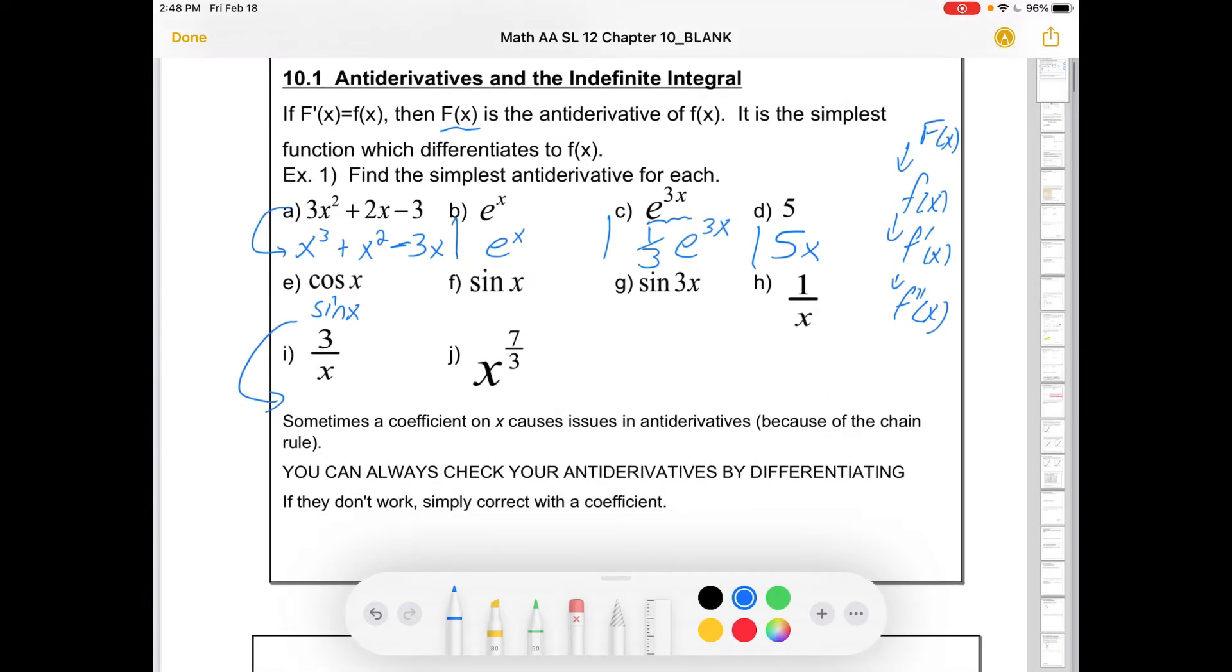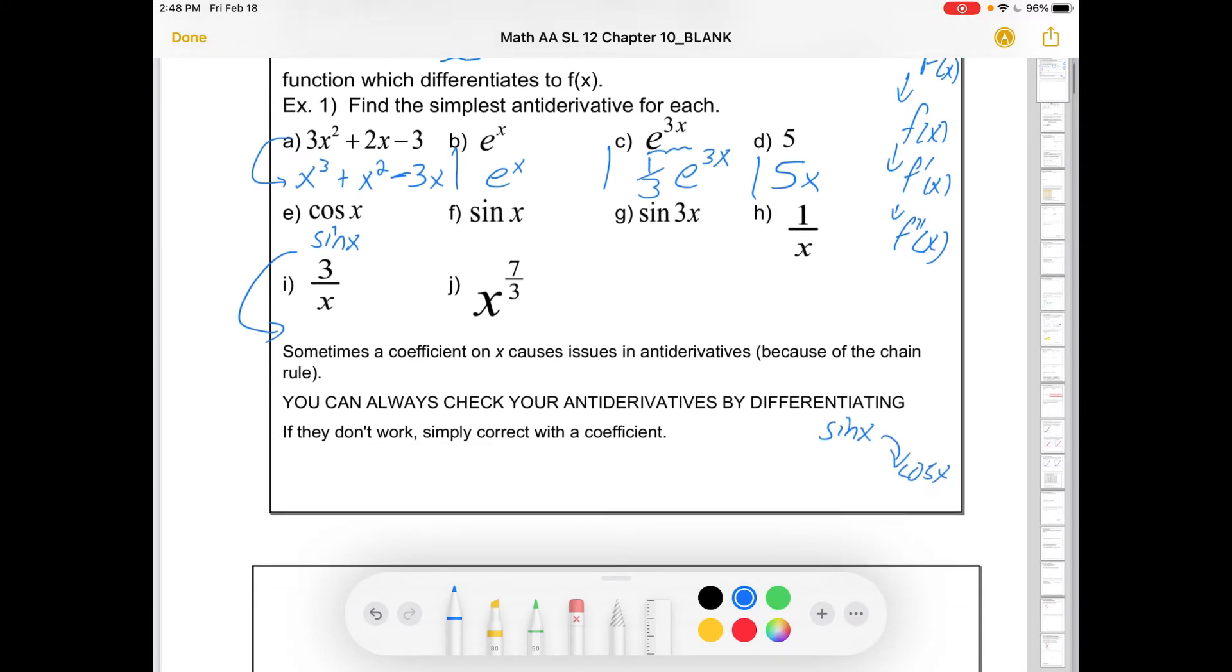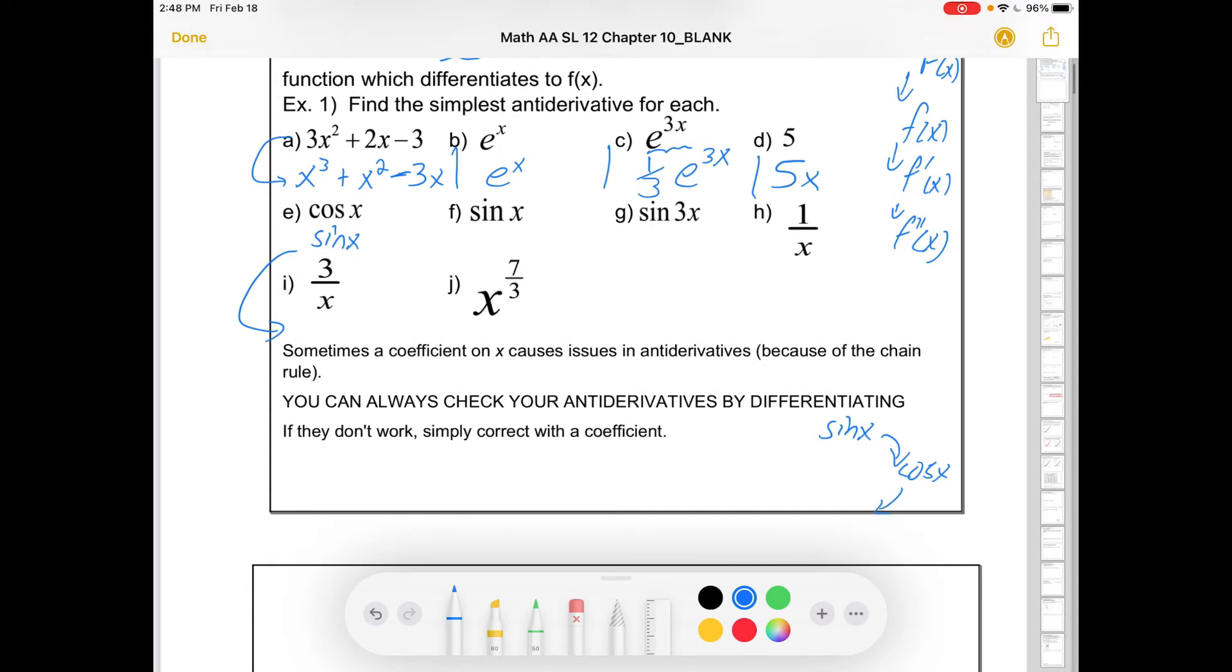In fact, maybe I'll draw that little wheel of trig that I've been using. And in the notes, if you've downloaded them, there is some space to do some rough work on the next slide. There's nothing written there. So this is what we knew about trig. They differentiate. Sine goes to cosine. Cosine goes to negative sine. But if you anti-differentiate, it actually goes in the other direction. Okay, so the green one here is the anti-derivative. So sort of cosine comes from sine.